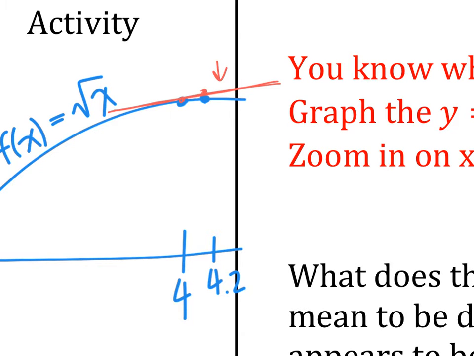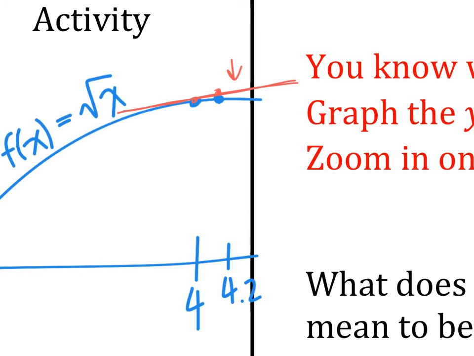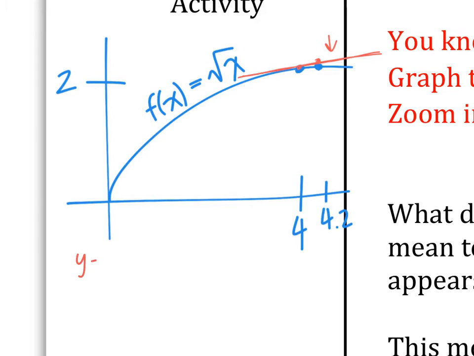Okay, so then our task now becomes, how do we create this line? Derivative. Yes, so it's the tangent line, right? Tangent line, remember, let's write it on the side: y minus y1 equals m times x minus x1. This comes up every single unit, almost every single section. So we need that. Now you have 2 points. You have 4, which is the point you know, and you have 4.2, which is the point you don't know. And you have a slope. Since you're creating a linear line from the original point that you know, you're going to use that slope.